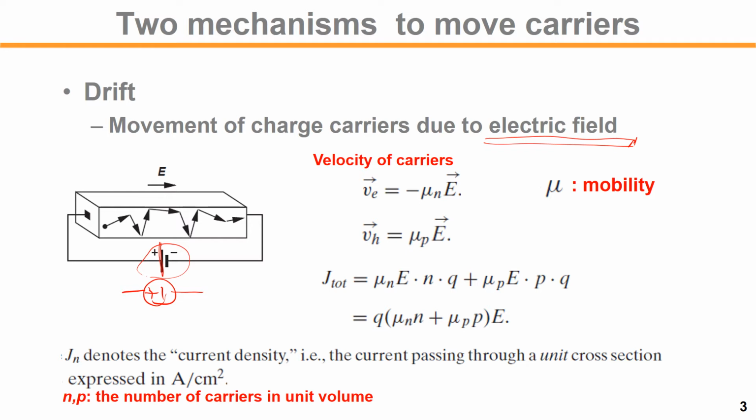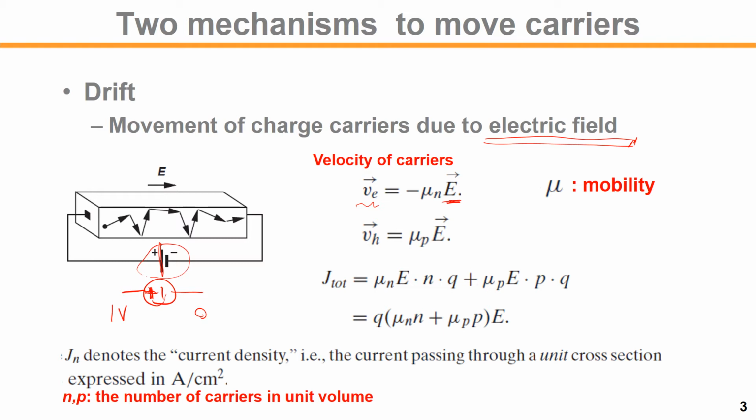So if we apply the positive voltage, so this is a higher voltage and lower voltage, for example 0 and let's say 1 volt, something like that, then the voltage difference will create electrical field. This is some kind of a conductor here. So if we have a large electrical field there, the carrier will move. So if the stronger electrical field is applied, the carrier will move faster. So the velocity of carrier can be found by the electrical field. The velocity is proportional to the electrical field.